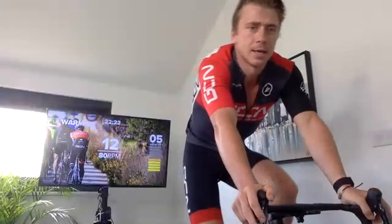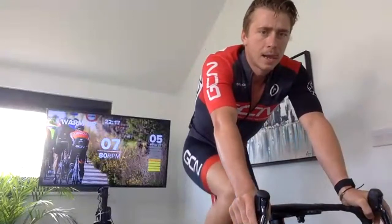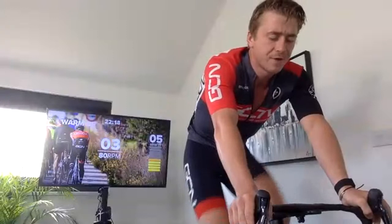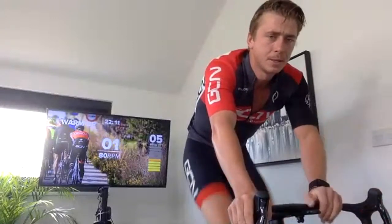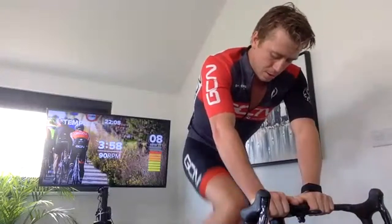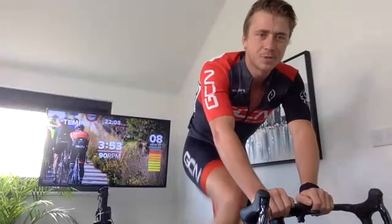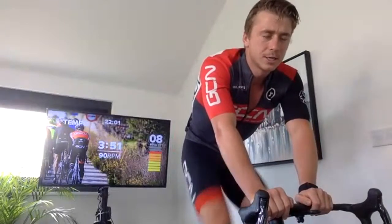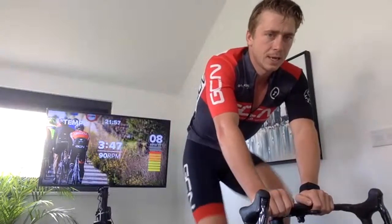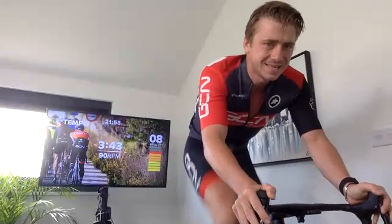Right, we ready? We're raising it up now. So at a perceived effort level of five now, so you want to build it up. We're looking at 80 RPM. So if you think of your perceived effort level, 10's maximum, so 5's in the middle. So you can definitely feel it in your legs. Rising up again now to a perceived effort of 8.